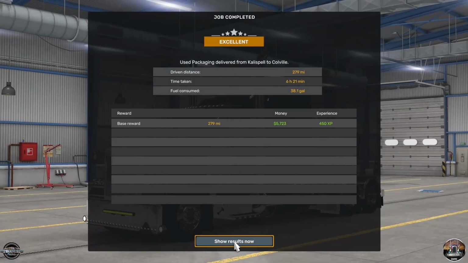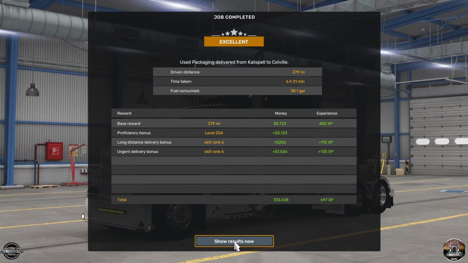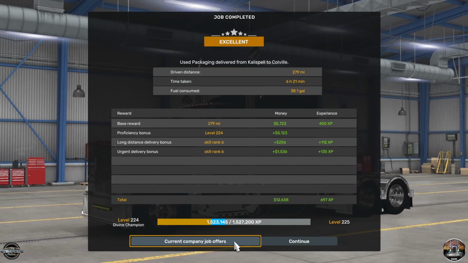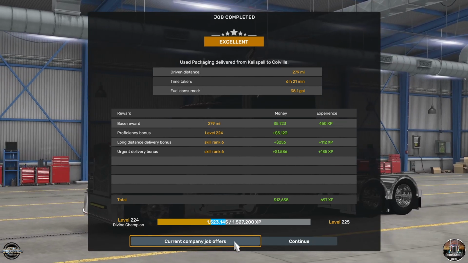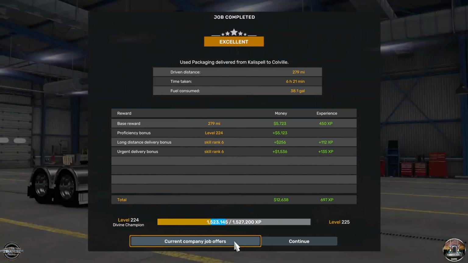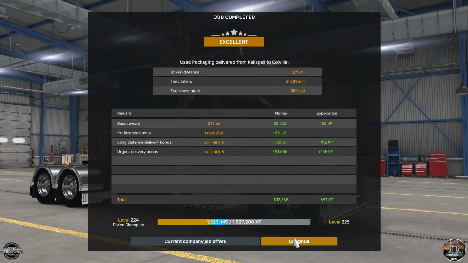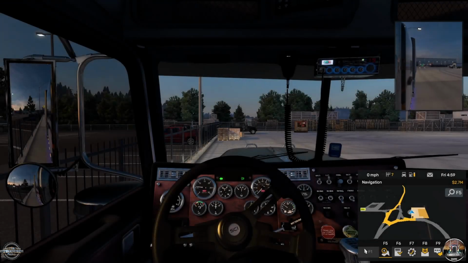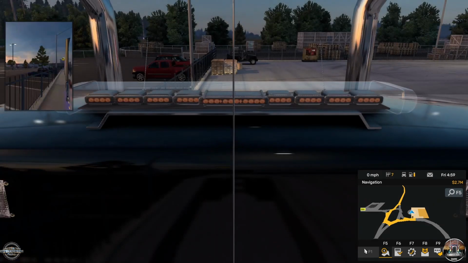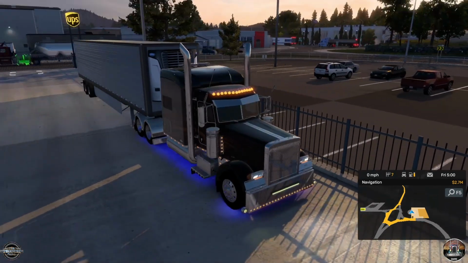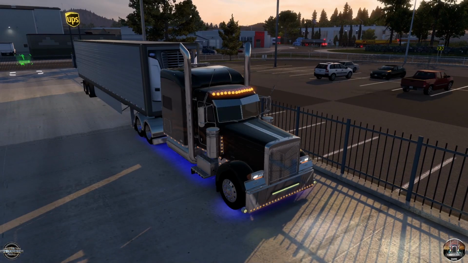Okay, so let's see how we did here. All right, 12,600 and change in pay. Yeah, we did pretty good. It wasn't too bad for a 280-mile run. So, all right, let's get that over there. Go back outside. Let's see if we're still... The turn signal's still on for one. Why is it doing that? Oh, the trailer's still hooked up. Cool. All right, guys.